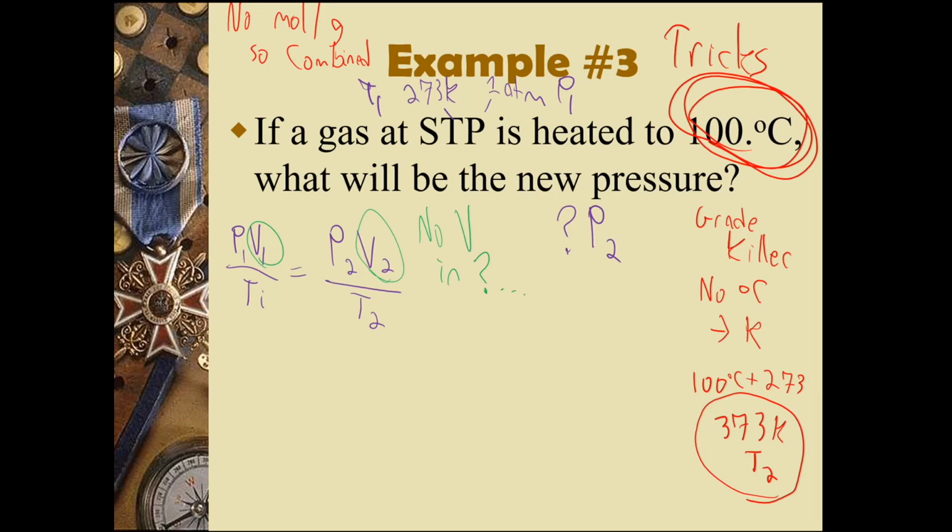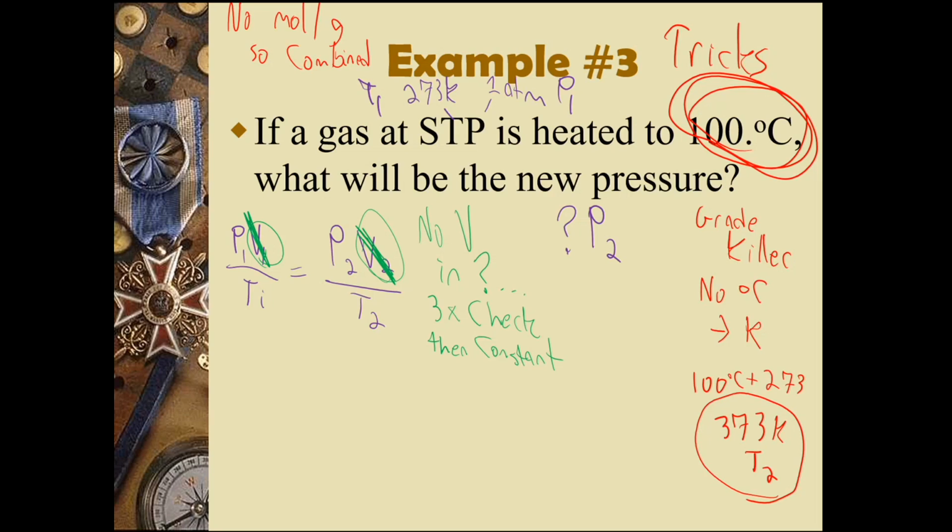So what do you do? Well, you triple check it. You check it 3 times. You read the problem again. If a gas at STP is heated 100 degrees Celsius, what is the new pressure? Again, no mention of volume. You break it down, no mention of volume. And then you take a real good look at it. And if you can say, hey, there's still no volume, then you can assume volume is constant. So after the triple check, you can treat it as a constant, meaning it just does not matter to the problem, so we can cancel it. But you really got to give a good long look at that before you make that jump. Otherwise, you could goof, and you don't want to goof.